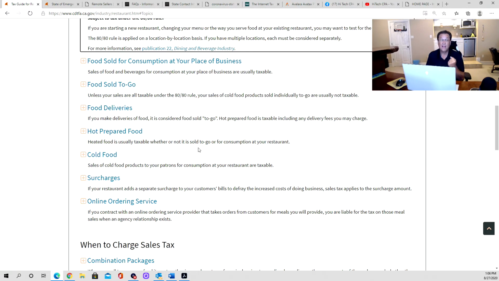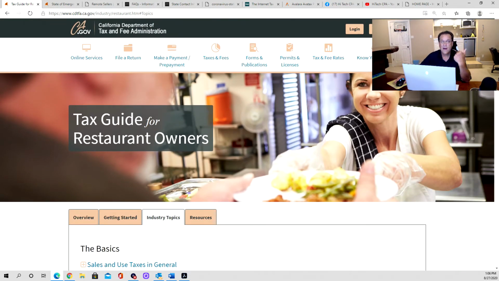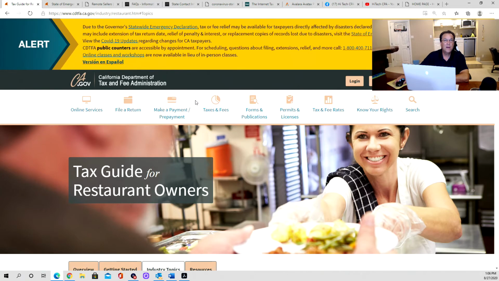And quite honestly, a lot of the agents are required to read these, because this was what is being presented to the customer, relying on data on the website. Okay. All right. So that has to do with just, I happened to pick the restaurant owners. In addition, at the top of this page, you can see the state emergency tax relief.